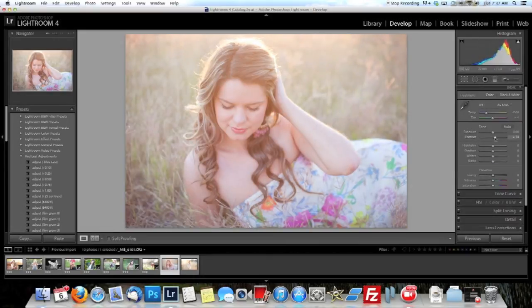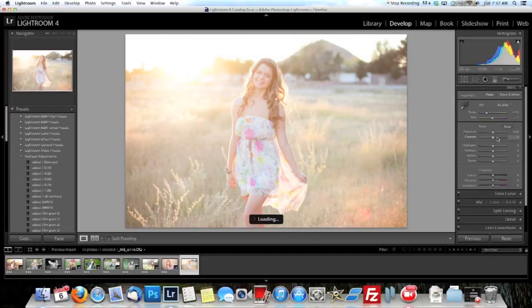You can see some of these were taken earlier in the day. This one was taken pretty close to sunset, that's why the light is so golden. And a lot of these golden situations, I like to pull up the goldenness and really boost the contrast because I like those specific pairings together.